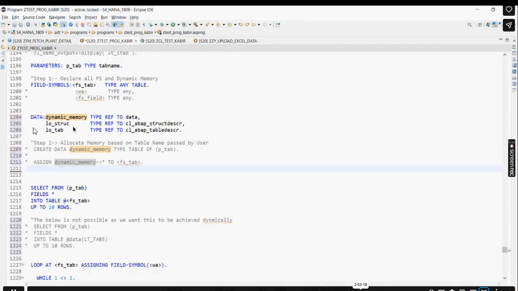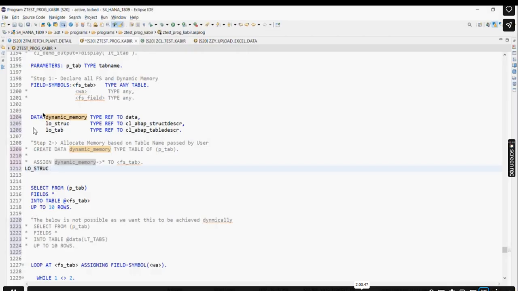So now what I need to do is, if I pass the database table name, I need to create a line type, right? I need to create a line type, yes or no, guys? Because now I'm going the other way around, right? Based on the line type, then create the table type, then allocate the memory. So the line type, how will I be creating?